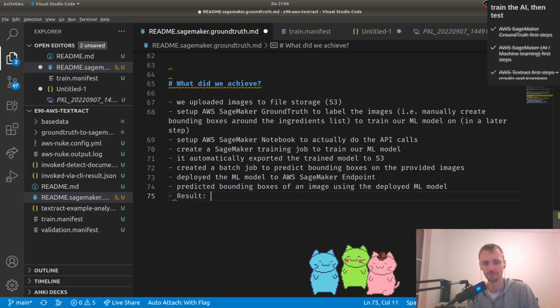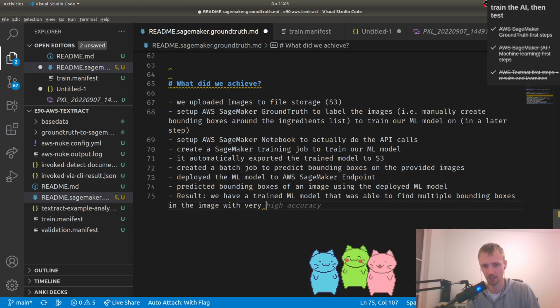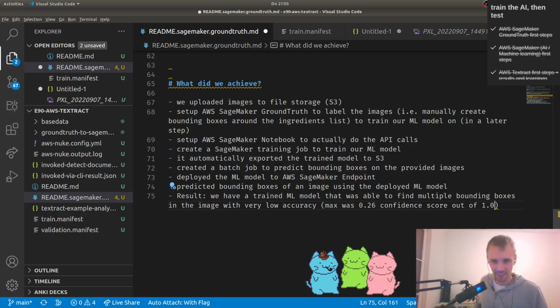And as a result, we have a trained machine learning model that was able to find multiple bounding boxes in the image with very low accuracy, around 0.2, or max was 0.26 confidence score out of 1.0. We did it!